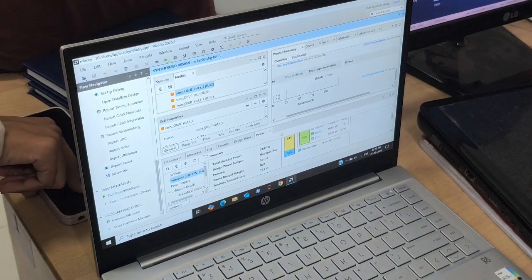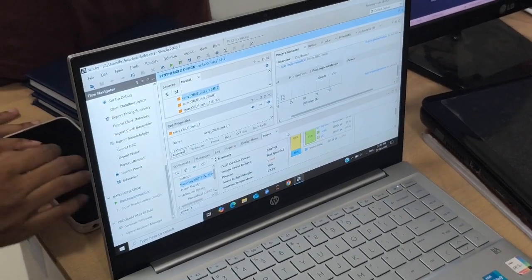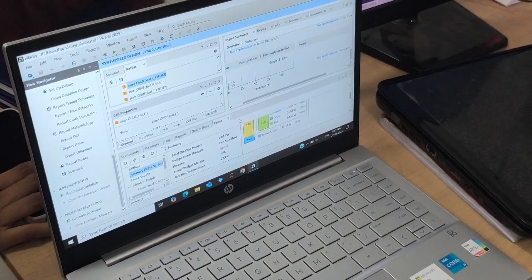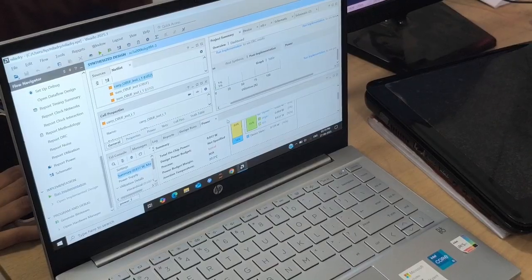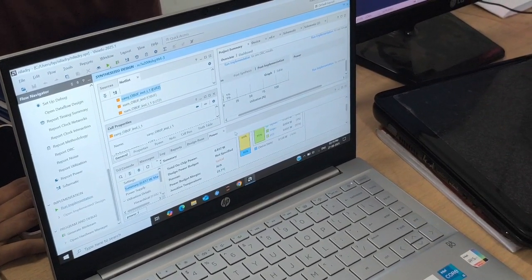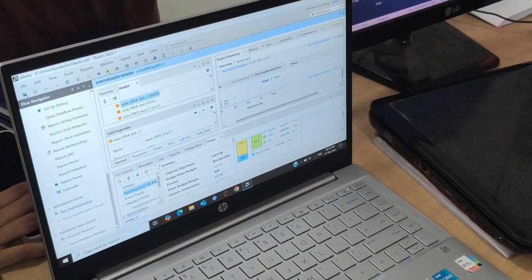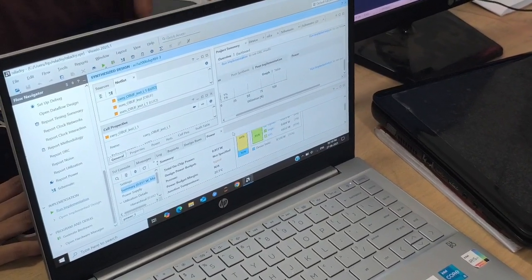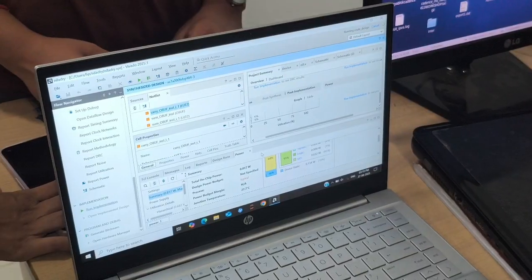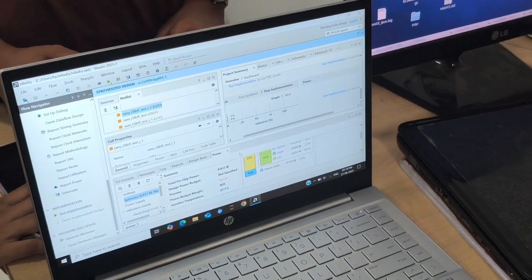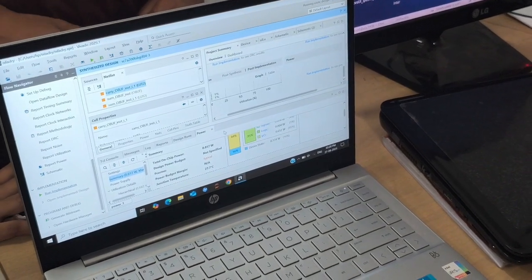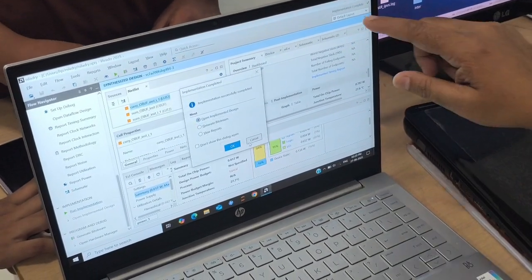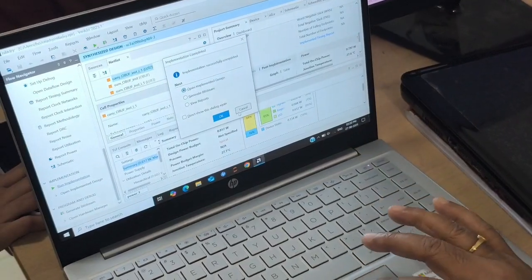Actually it is mapping the cell library to the real circuit. Implementation is complete. Tick.